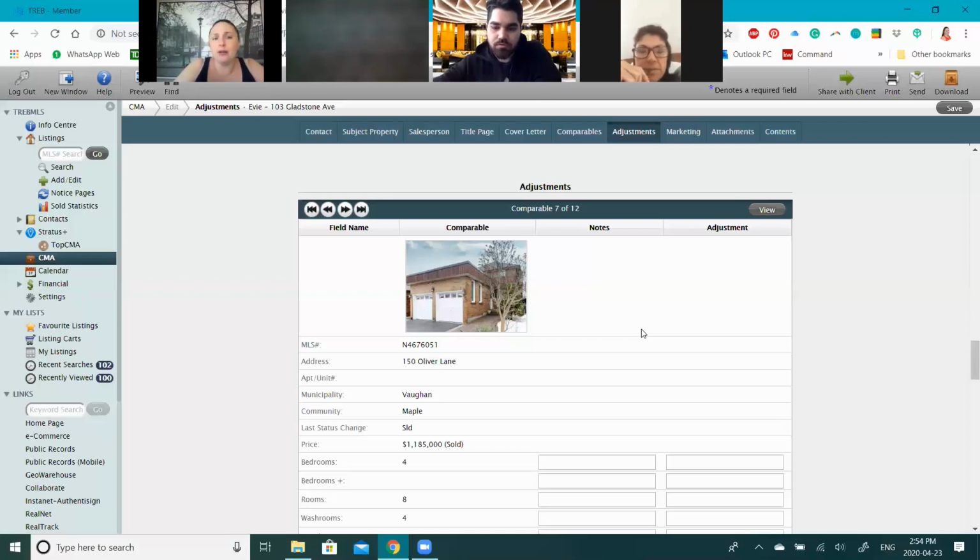Yeah, for a walkout or something that we know is a specific cost, because it never really changes, we could apply that value because a walkout is a feature a lot of people want, right? Similarly, if a kitchen is $20,000, we could apply that to most homes, and that would be pretty accurate. Again, depending on the size of the home and the size of the kitchen, you have to adjust up or down accordingly. So you could apply that more exact value there.